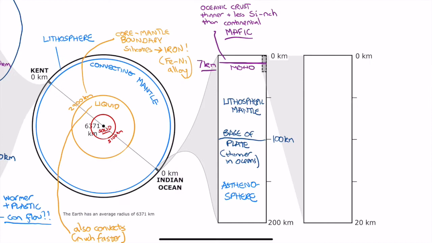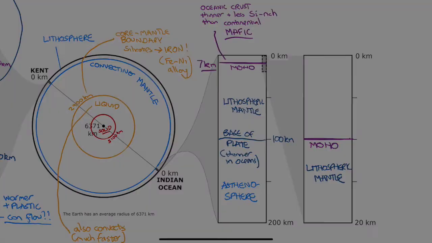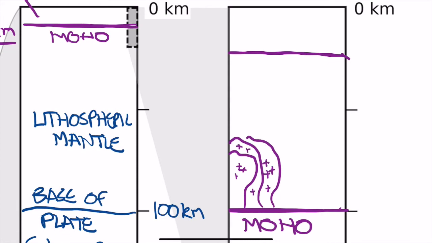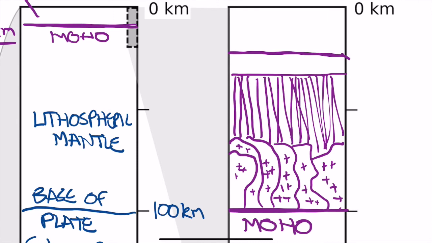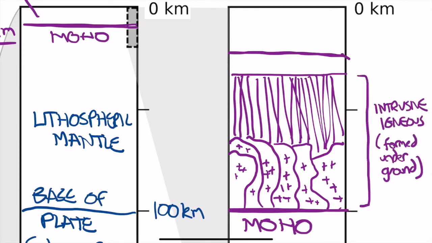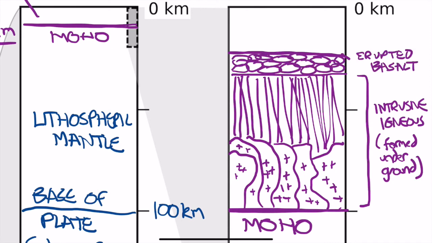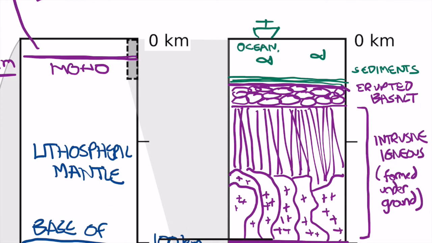And the oceanic crust is much less variable than continental crust. Rather than being a mixture of all three rock types, igneous, sedimentary and metamorphic, it is composed almost entirely of igneous rock. Most of it is formed from intrusive blobs and sheets, formed as magma cooled and crystallized beneath the surface. Perhaps the uppermost kilometre or so is made of erupted lavas. And then, on top, there is usually a thin veneer of sediments, made of debris that settled out of the oceans above.